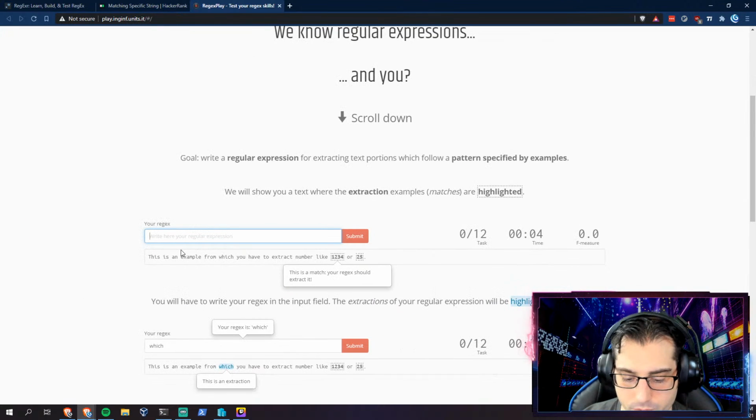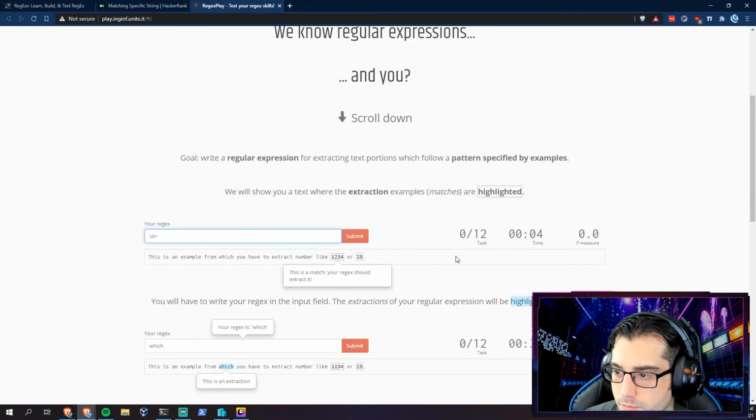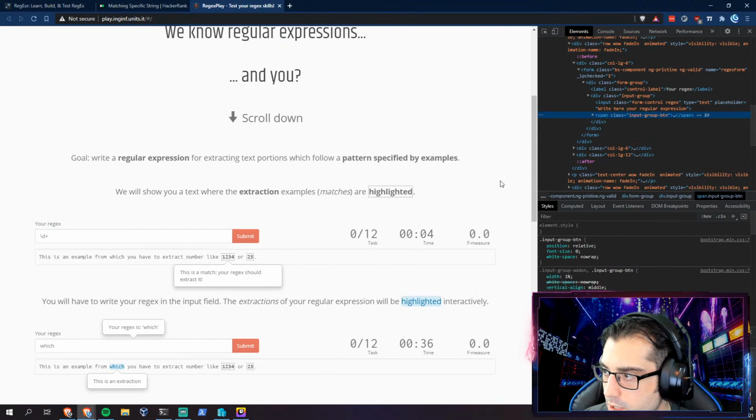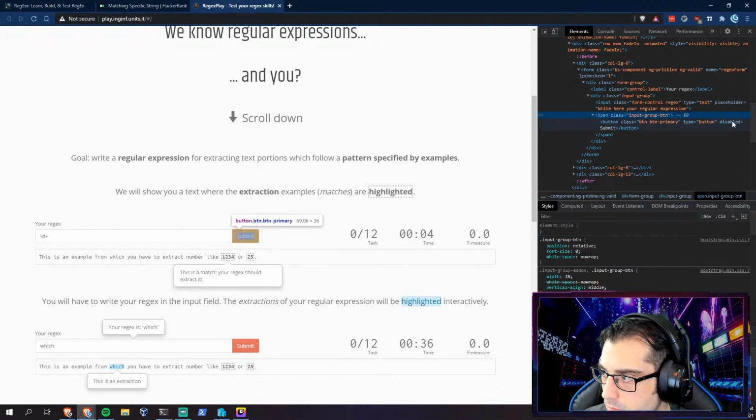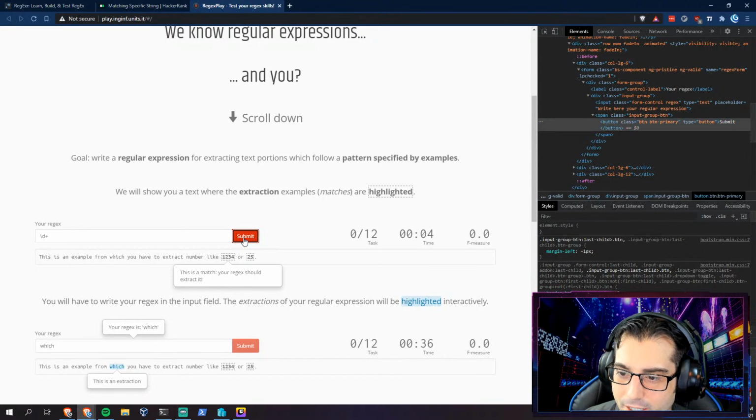So how do we match numbers? That would be \d as far as I'm concerned. Plus. Is this also disabled? Why is this happening?